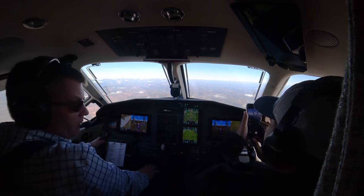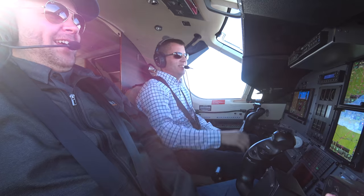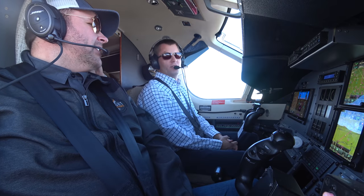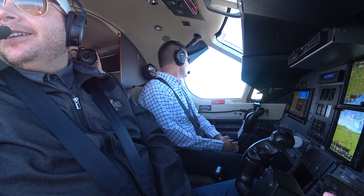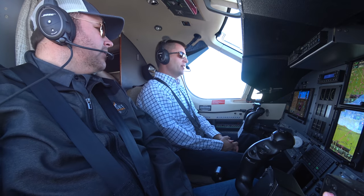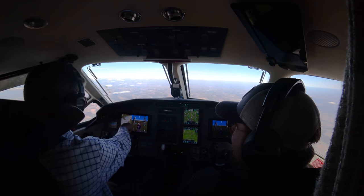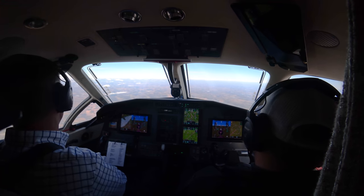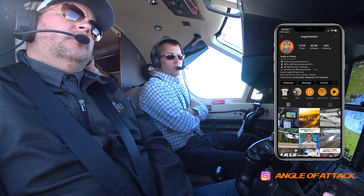We're doing 278 knots on this leg, so clearly the co-pilot's got a little more skill than the last leg. If the engine quits, we've got a couple of fields to consider — that's the good news. This thing's a pretty good glider. At 11,000 feet we could probably go 25 miles. At 27,000 feet you can glide like 50 miles, so east of the Mississippi you're almost always in range of an airport.